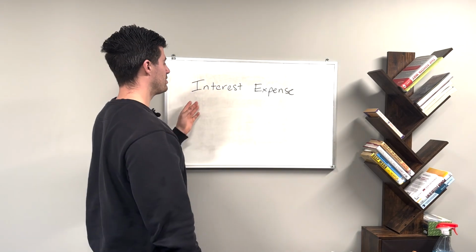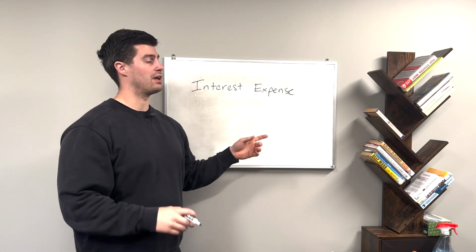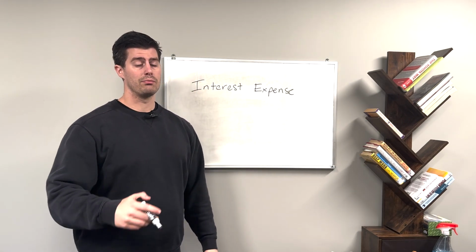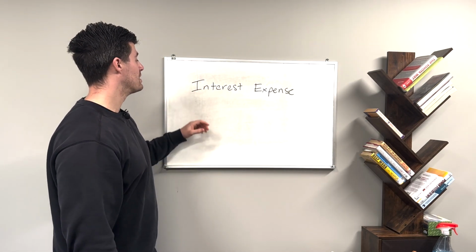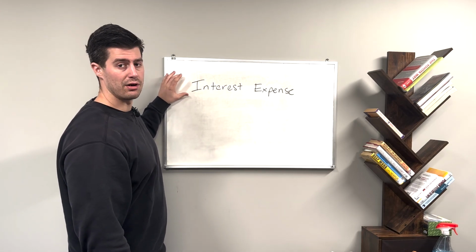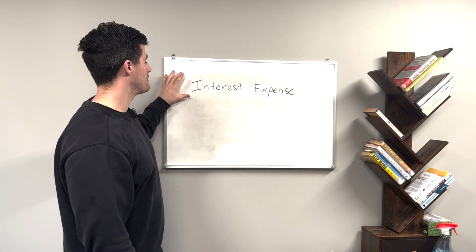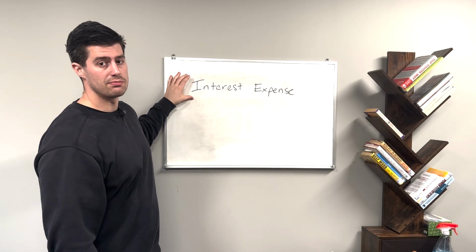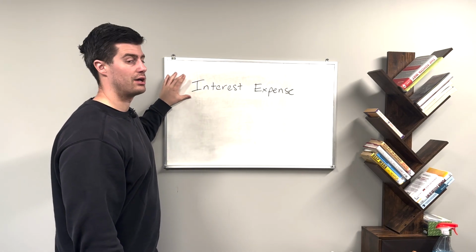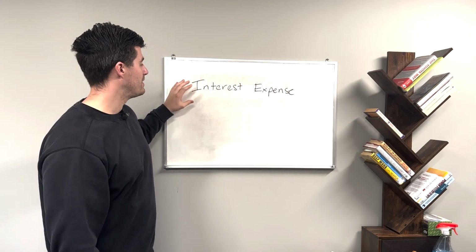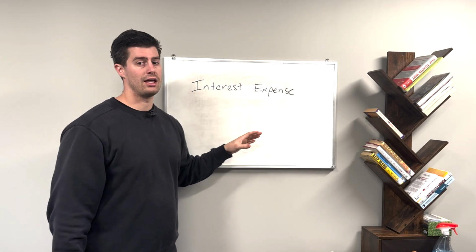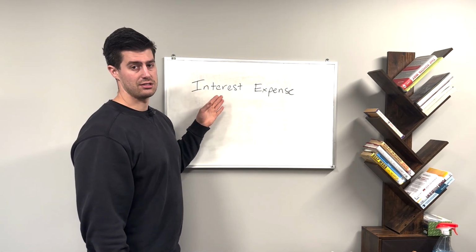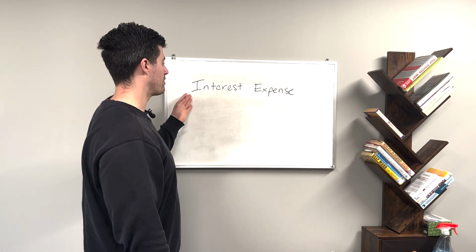Interest expense is another pretty common category, especially if your client has loans. So anytime you're paying off a loan on a monthly basis, you're going to pay some portion of that monthly payment towards principal and some portion towards interest. It's really important to make sure you get those monthly statements so that you can separate interest and principal. And then finally, if they have a credit card and they don't pay the full balance every single month, there will be some interest expense associated with that credit card.